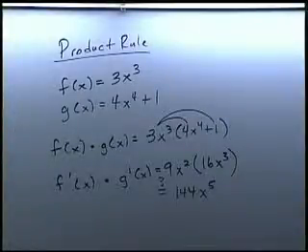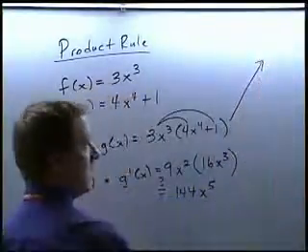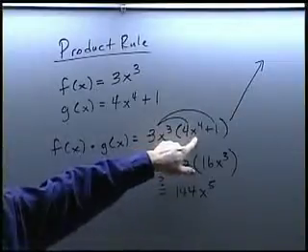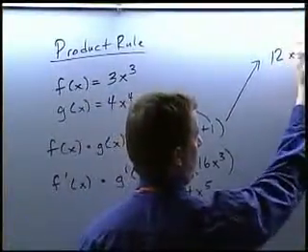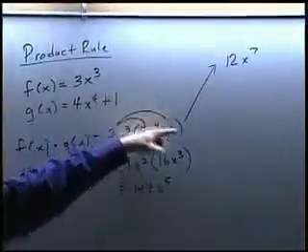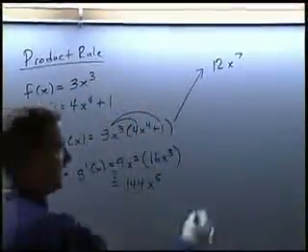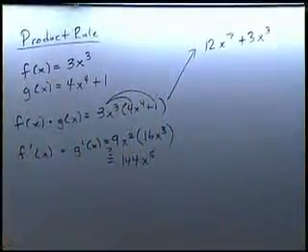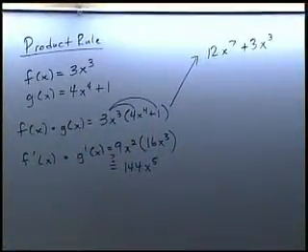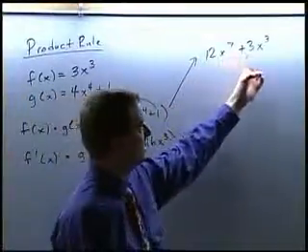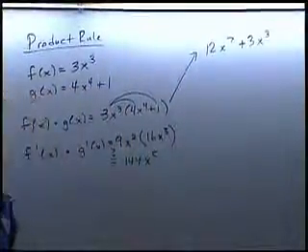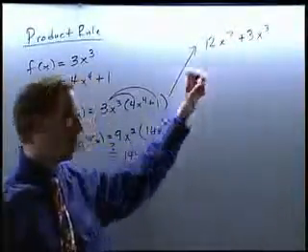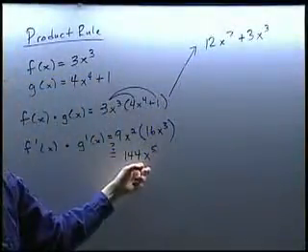So here's what I mean. I'm going to take this right up to here. If I was to distribute this out, I would get 12x to the seventh. And if I was to distribute 3x to the third times 1, of course, that doesn't change anything, so plus 3x to the third. Notice my goal with this is to eliminate the product because now we know how to take the derivative of two polynomials added together. And our question is, when we take this derivative, is that answer going to match up with this answer down here?